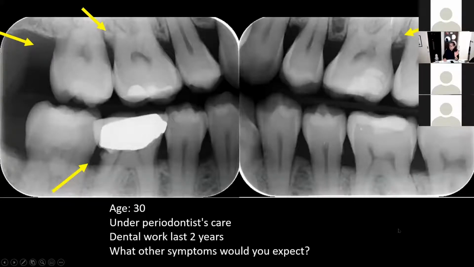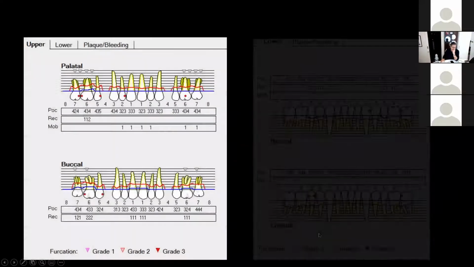You should never underestimate the importance of a simple periapical or a simple bite wing. It's gold. I will sit back and blow this up on a large screen, as you can see, and look at it in detail with the patient here with me. We'll look at those images and go through them one by one to give you an idea. So let's go to the next one. Look at the periodontal charting.